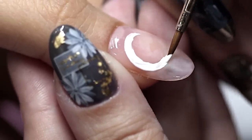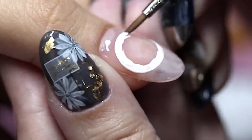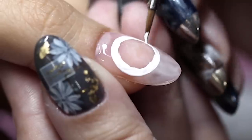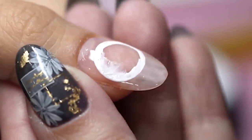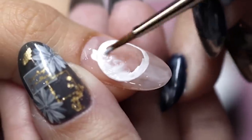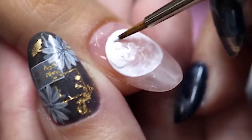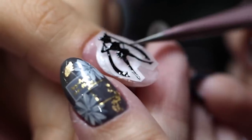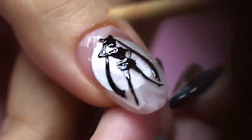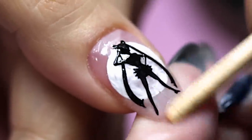She starts off with my left thumb, where she uses white gel polish to outline and create a circle — this will actually become a moon. She then mixes the white gel with some clear gel to fill in the circle and creates some swirls to give the moon some texture. Next, she sticks on a silhouette of Sailor Moon, which she actually hand painted the day before on a special Japanese nail sheet. This is a great way to cut down service time when doing nail art on clients.